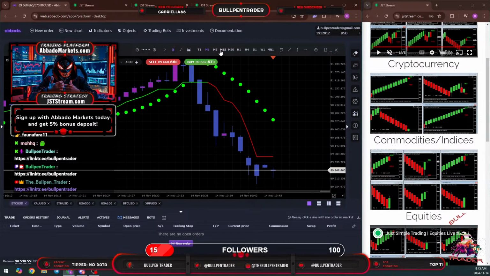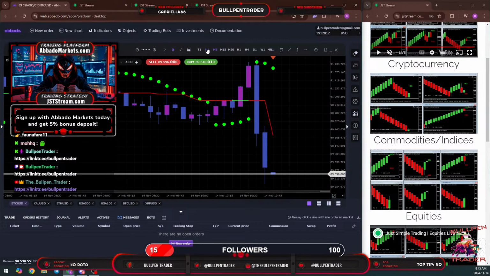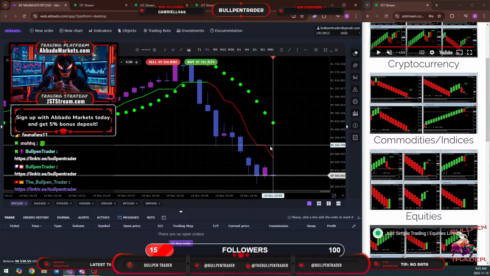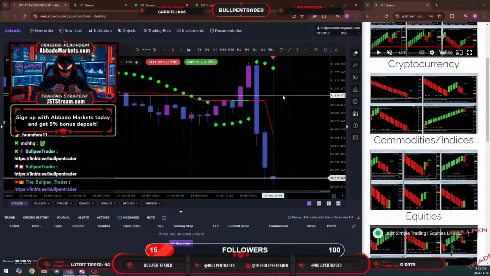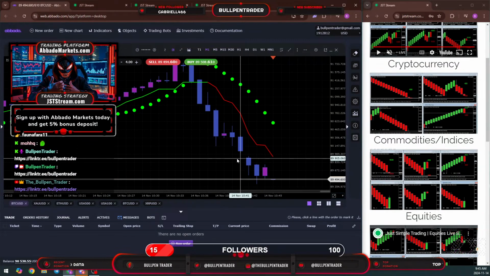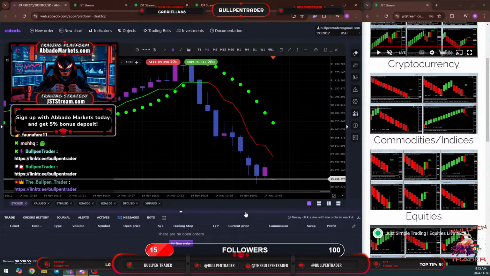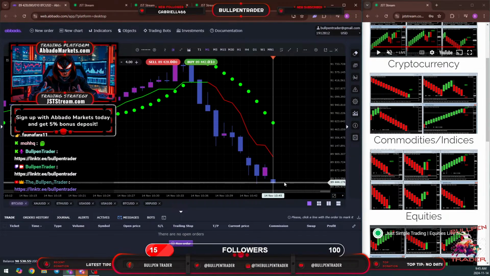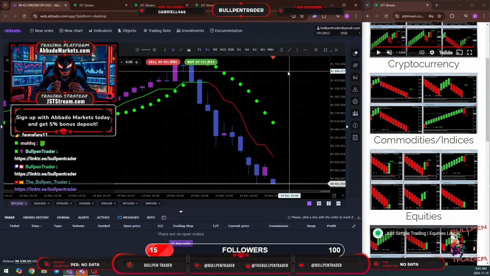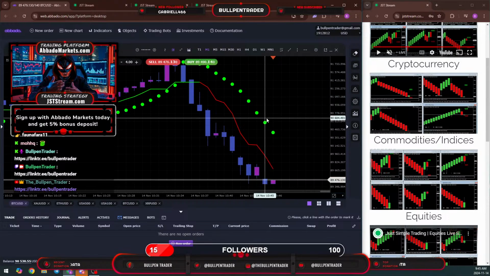The only reason that I'm looking at the 1 minute right now is because I know that the 5 minute is still telling us the same thing. It's still telling us that we are having both indicators point to the same direction. So that's why I'm just looking at the 1 minute. Your RSI is in the 30s. That means that it's oversold, which means we might have a reversal quite soon. That's how you use the RSI, by the way, in case anyone didn't know.